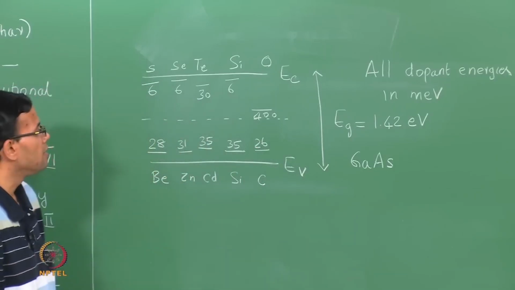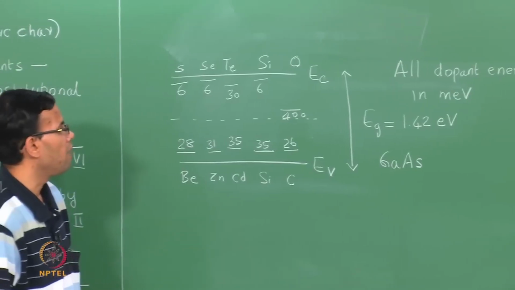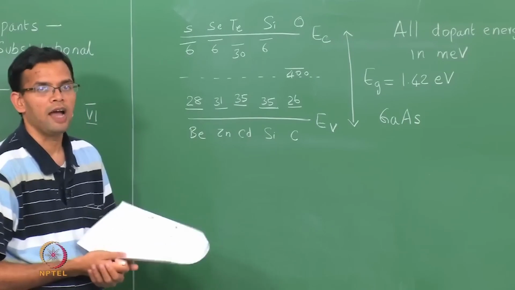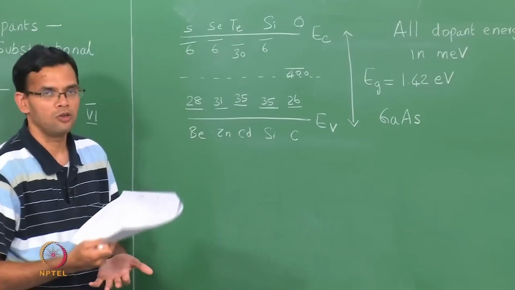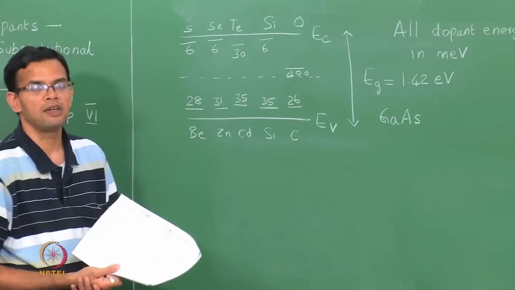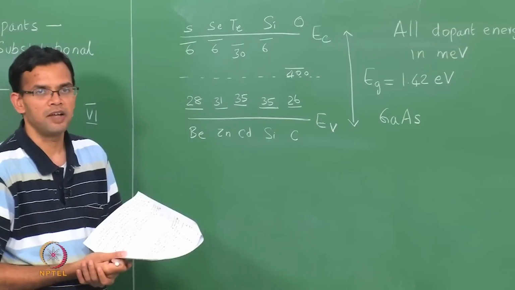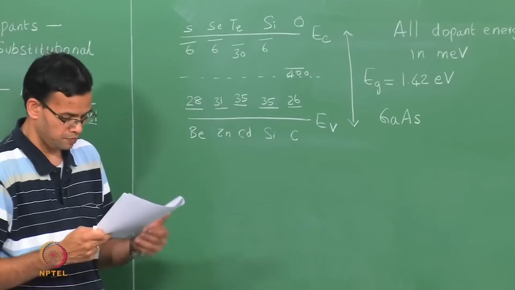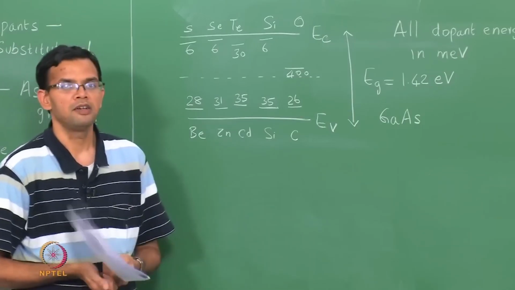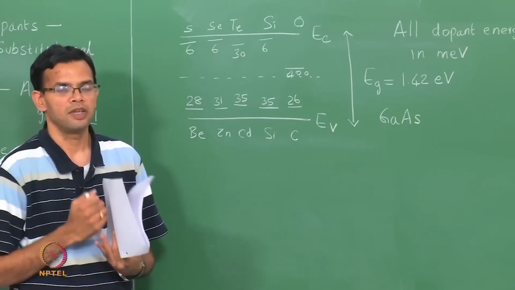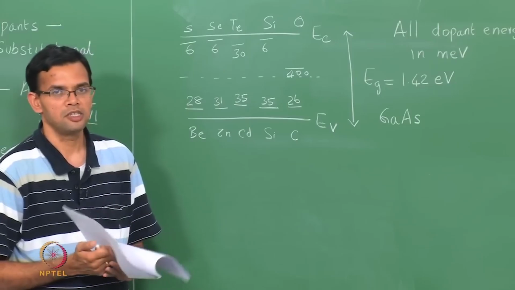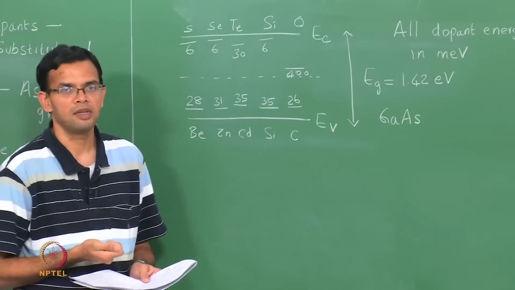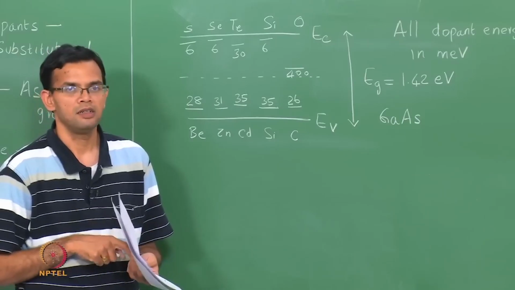So, if you have gallium arsenide, depending upon the type of impurity, we can have both n type and p type. Similarly, for other 3,5 semiconductors, we can once again have doping by choosing the appropriate group 2 or group 6 material. If you have a 2,6 semiconductor, something like zinc oxide or cadmium sulfide or cadmium selenide, similarly we can choose appropriate dopants to get both n type and p type. Most of what we have done here, whether we are talking about silicon or germanium or gallium arsenide, we typically want single crystals of these materials. Whether we talk about an intrinsic semiconductor or an extrinsic semiconductor with dopants, we want an ideal single crystal with no defects.